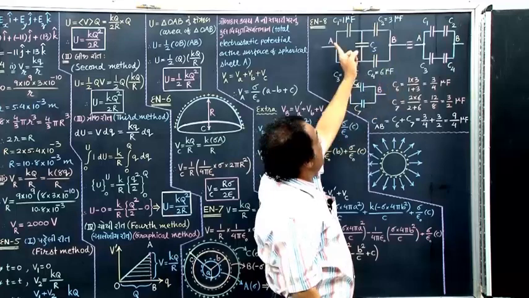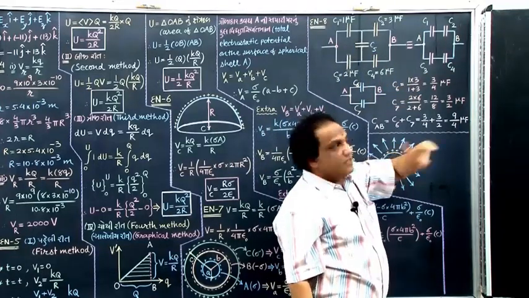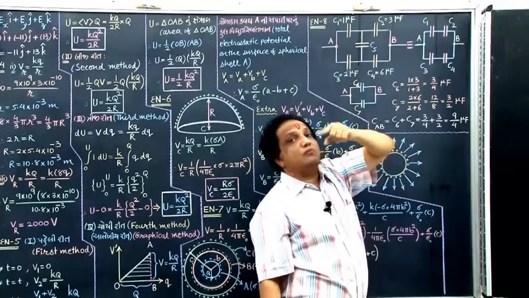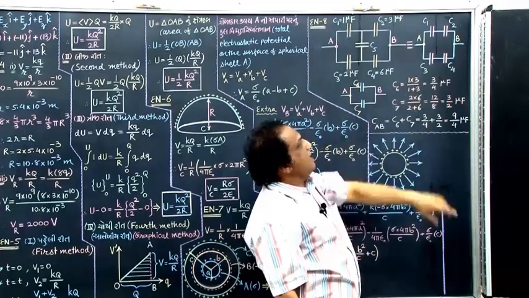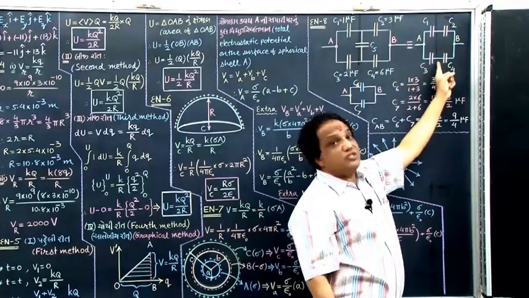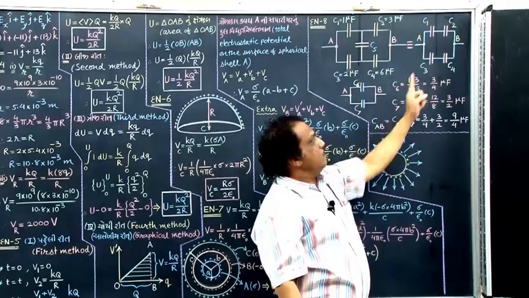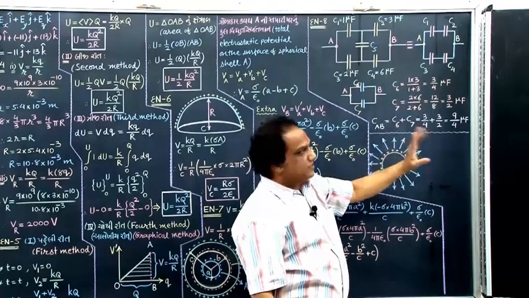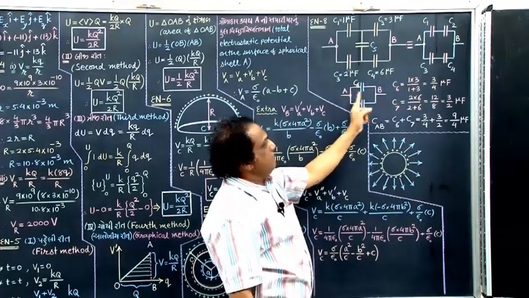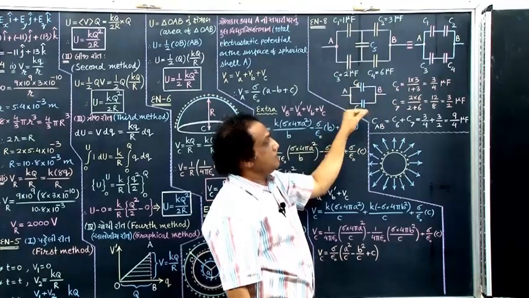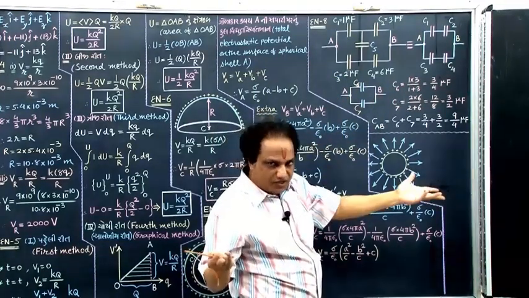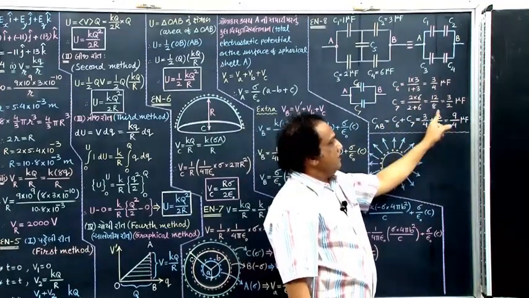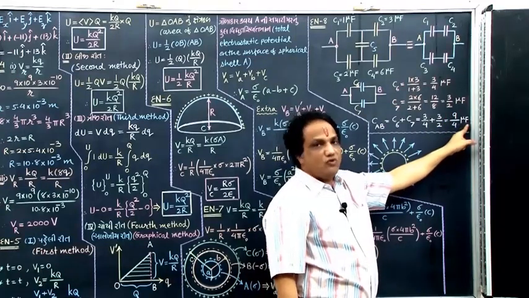Once you remove this, the remaining part of the network I have shown here. In the upper branch, there is a series connection of these two, and what is the equivalent? Multiplication upon addition. That's what I am finding here, C6. And similarly, these two are also in series in the lower branch. Let their equivalent be C7, again multiplication upon addition, 2 into 6 upon 2 plus 6. Simplify. And now tell me, between points A and B, how do we find the equivalent of these two capacitances connected in parallel? Simply addition. Come on, C6 plus C7, that is this plus this, correct? And that addition comes out to be 9 by 4 microfarad.